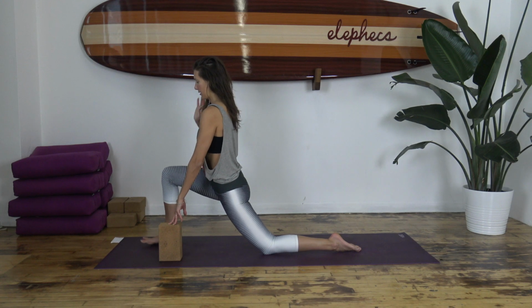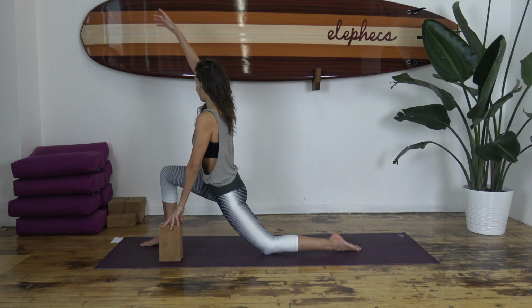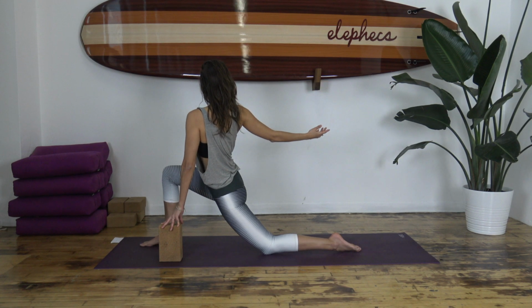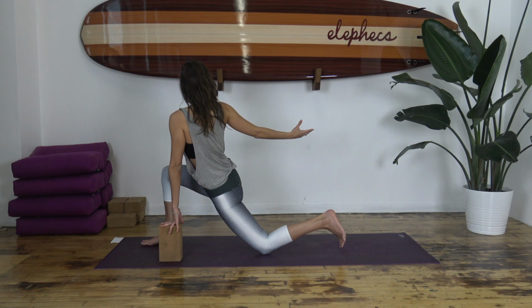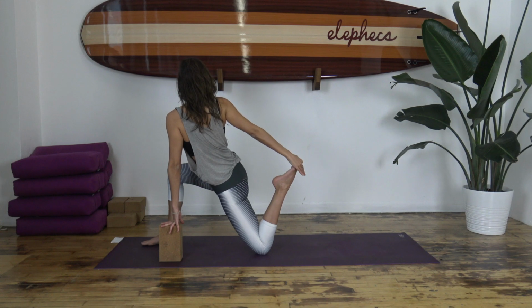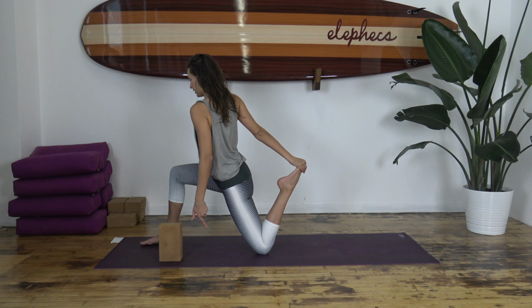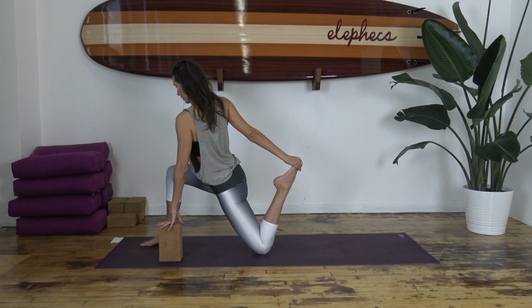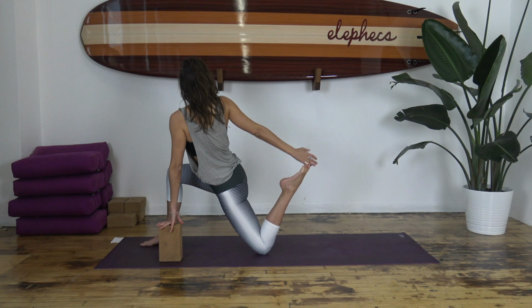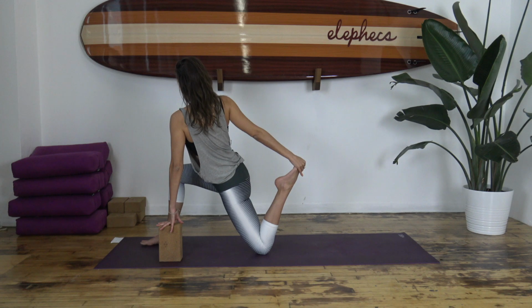So here's a nice opener already as we're in this lunge here. To get into this quad opener, I take my arm up, back, and around. And then here, just with ease, with care, you can take that foot in and grab a hold of the outside of the left foot. If you gotta pad up your left knee, you can roll the end of your mat in, or you can bring a blanket or a pillow underneath. If you don't have your foot yet, that's okay. Just reach in that direction. Eventually, you'll get the foot.